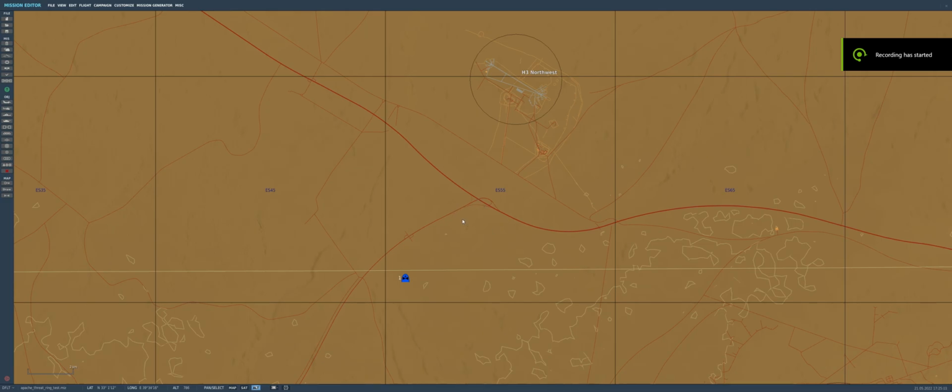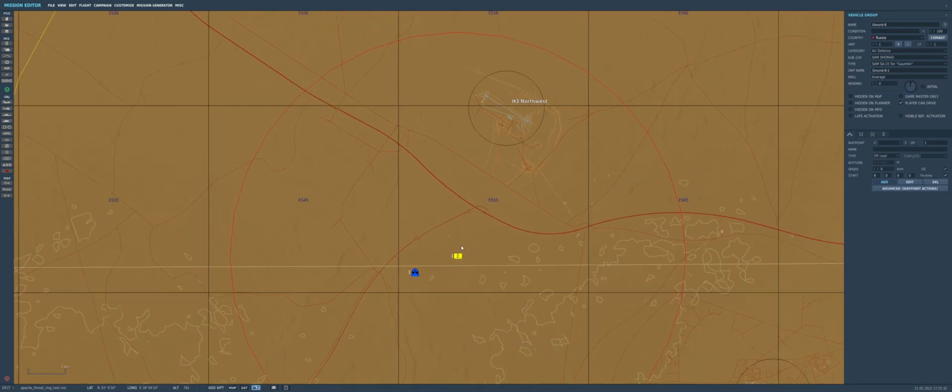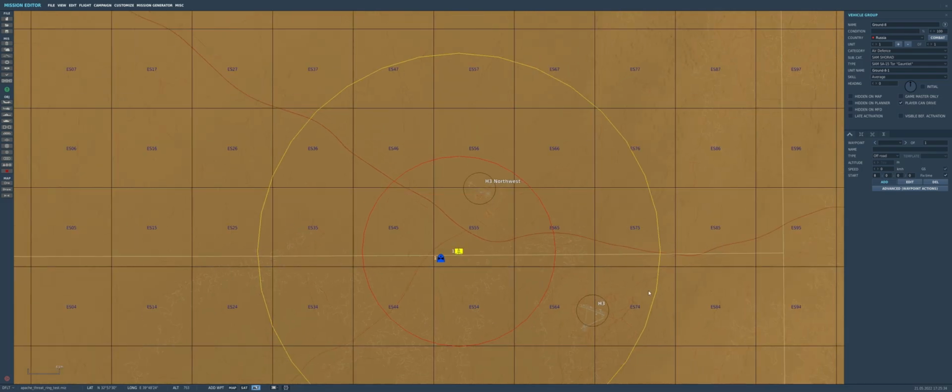All right, so basically, we're going to set up the mission to where you can take a look at the threat rings. So let's just pick Russia, since that's my favorite to go up against. And just put that here. Just throw that in here. As you see, it has a large threat ring for it, right? So let's hop into the mission next.